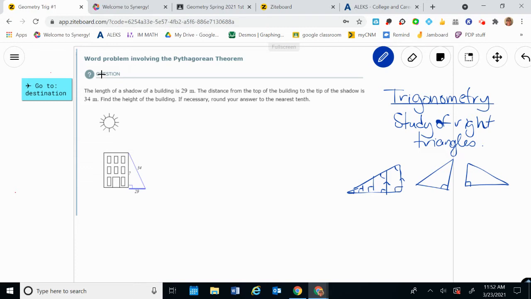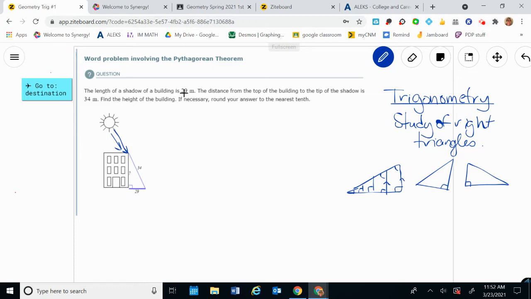So the first thing you're going to do is a word problem. And if we were all in school, we would be going outside to do this. But since we're not, you could always do this outside if you wanted to. But here's the idea, again, that the sun is casting a shadow. We talked about that before. Okay. And so this is how the rays of the sun come in, right? And then the building blocks it, and therefore you get shadow.